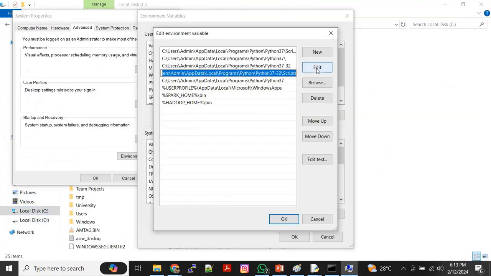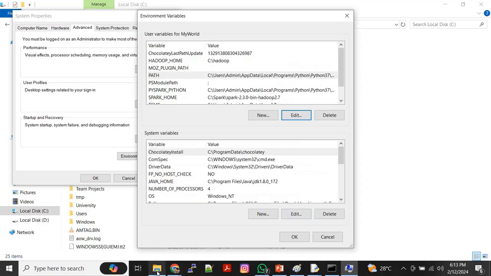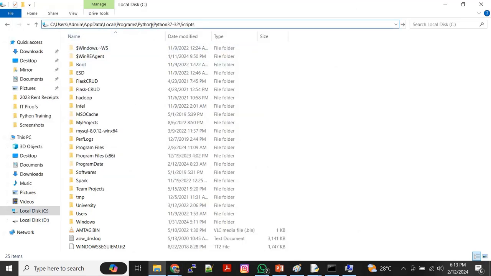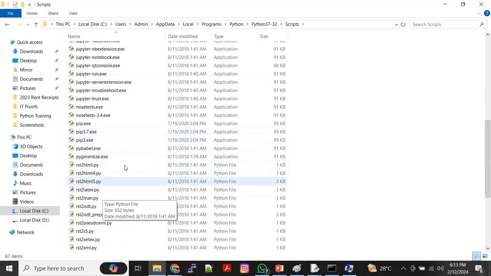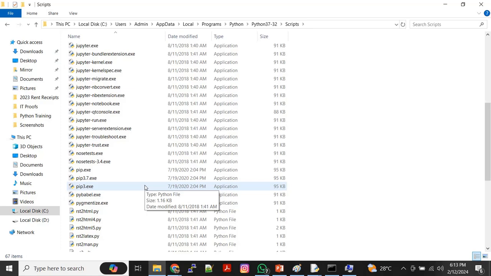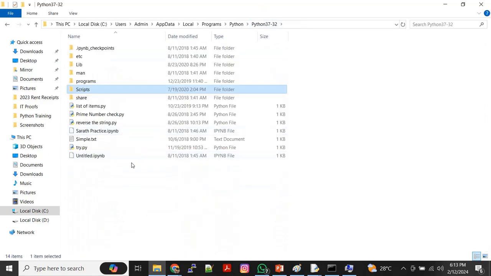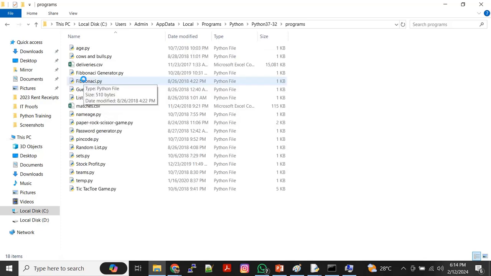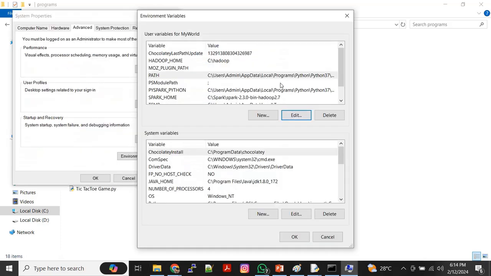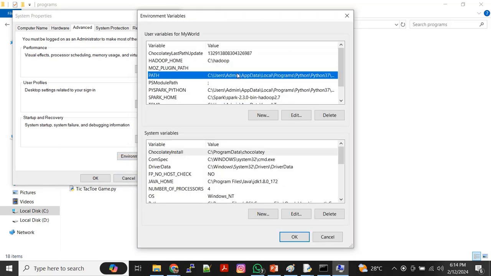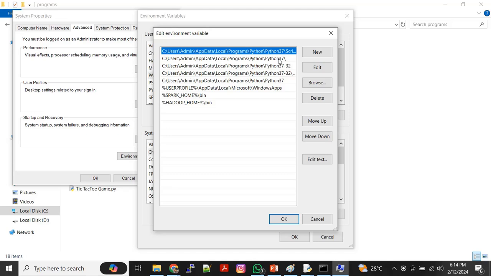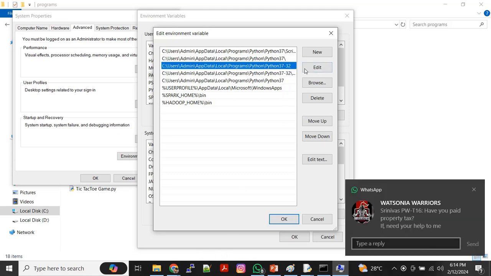Admin, AppData, Local. Okay, let me copy. Not this one, it should go here: Programs, Python, Python 37, then Scripts.